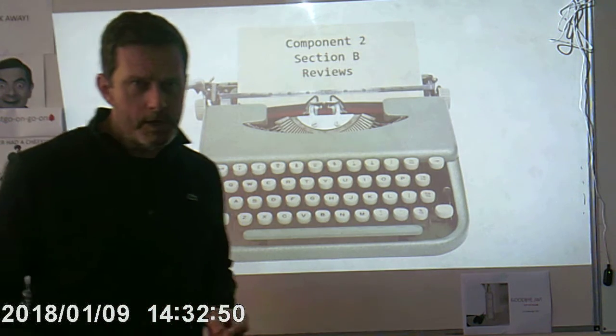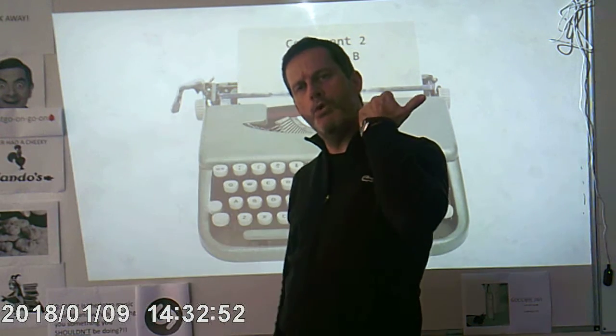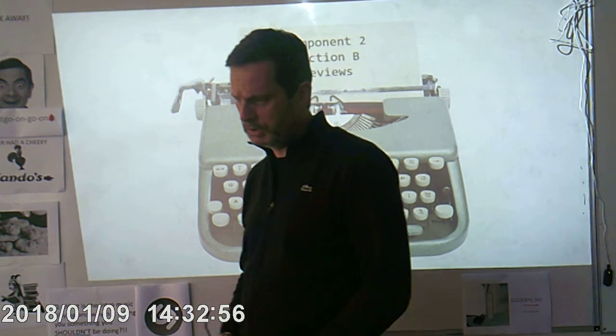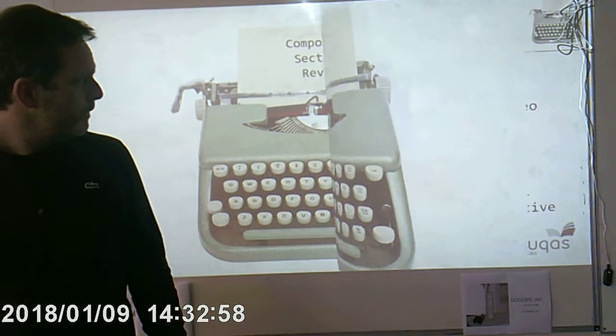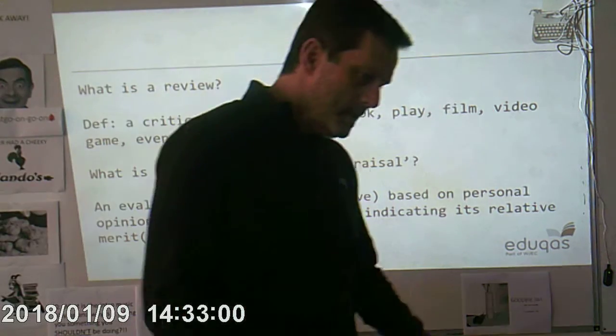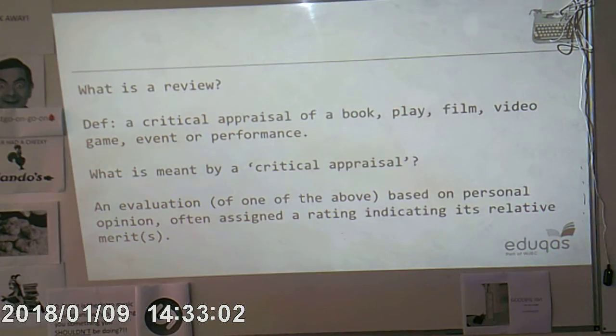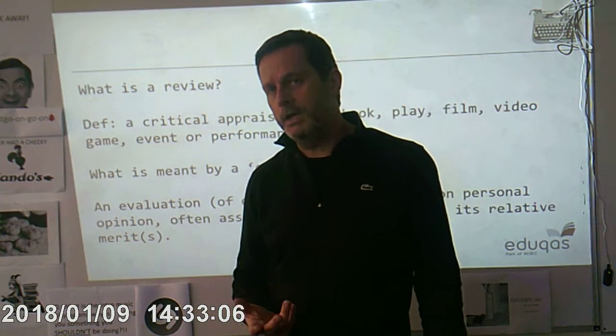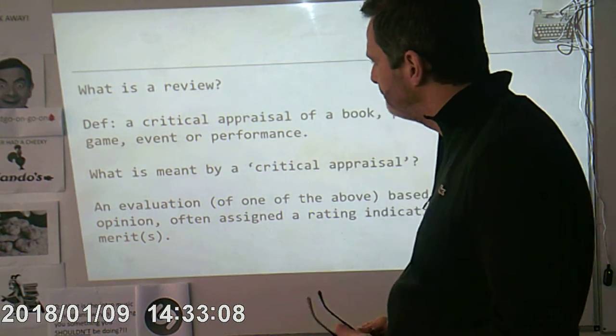The first one I think we're going to look at is probably more closely related to what you've been doing, creative and narrative writing, which is reviews. Okay, and we're going to look at different types of reviews. Now, first of all, what is a review? And obviously you can pause this and write down definitions and clarify what I'm saying in your own mind as we go along.